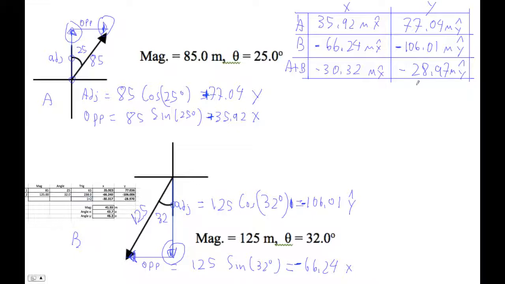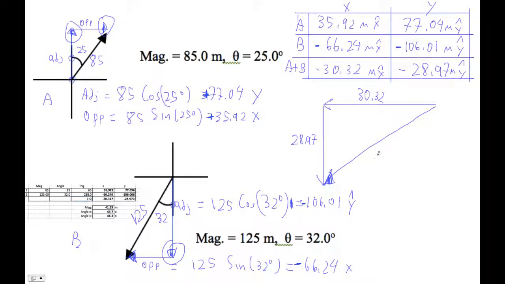So now we got to draw a picture of it. I'm going to go to the left. I'm going to go down. More to the left than down. So let's draw this. And then from there, draw the downward one. The vector goes like that, right? This guy needs to be arrows. You need to draw these all with arrows. So this guy's down and to the left. This side is 30.32. This is 28.97.